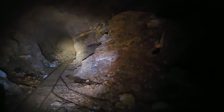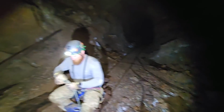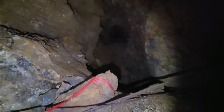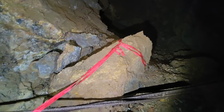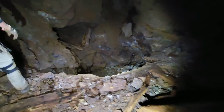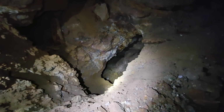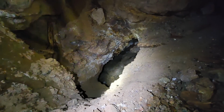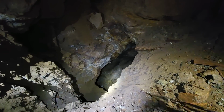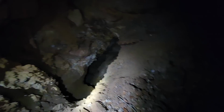We're back in this large stope chamber. That ramp thing we came down is over there. I've shown you guys this before. We're back because I'm trying to get deeper, and so we've got the webbing set up there, and we're going to try dropping down this pit here. You can see the bottom way down there. Normally when they drop stuff down, it means there's another level down there. But you never know. It's worth investigating. So we're going to head down there and see how that looks.